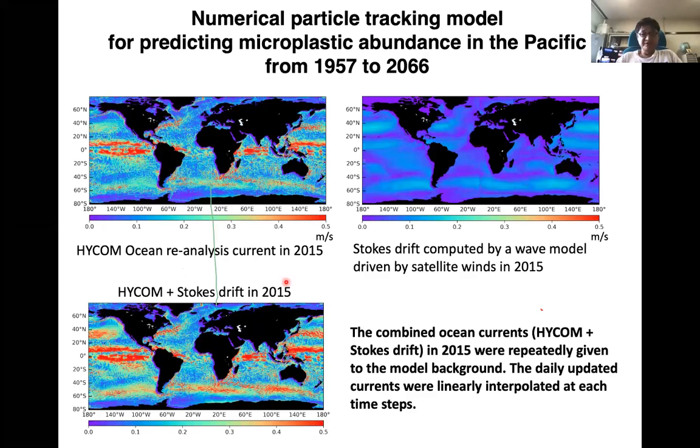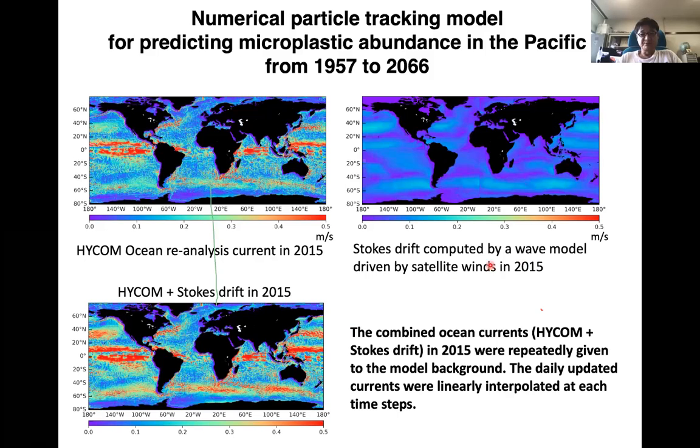And this numerical modeling uses the ocean current and wind as the background. We use the high quality analysis ocean current of 2015, repeatedly used for these long-term computations. And we compute the Stokes drift over the world ocean by using the wave model.